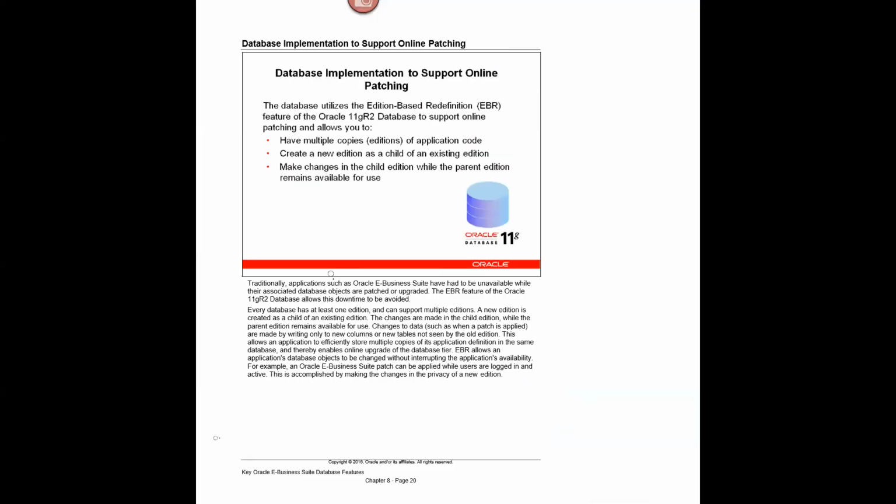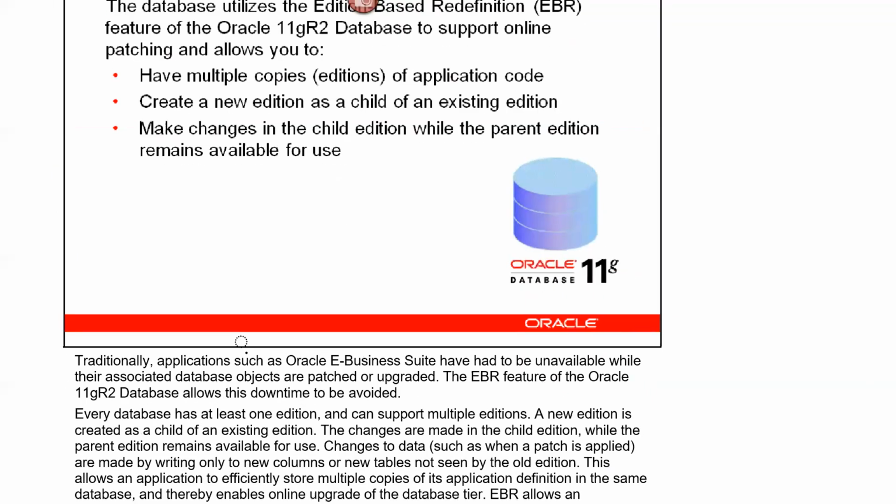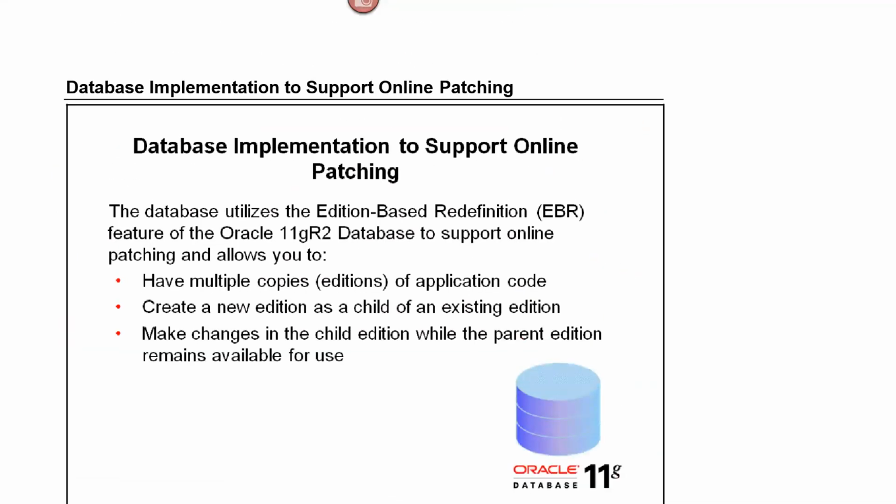Then you have EBR. This is a good feature. Even they asked in interviews: okay, Kishore, what are the new features of the database? So this is edition-based redefinition. For the application, you have separate file systems, FS1 and FS2, right? FS1 is the run file system and FS2 is the patch file system. Now, how is it able to do this in the database? Are we having two databases? No, we only have one database, but how is it able to handle it? Using this edition-based redefinition.